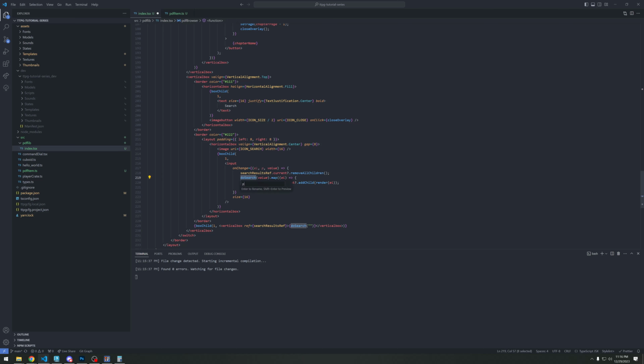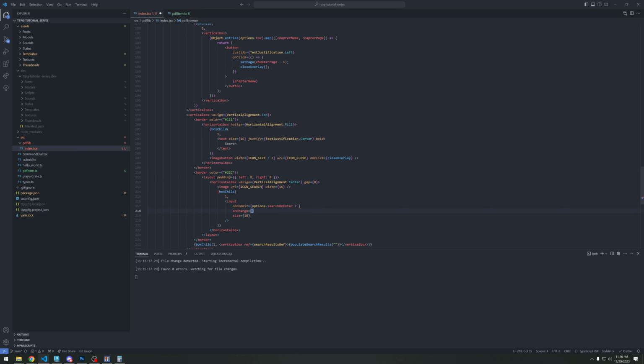We're going to change the name of this to populateSearchResults. And onCommit equals options.searchOnEnter. We're actually going to extract this out: doSearch, otherwise undefined. If options.searchOnEnter, undefined, otherwise doSearch.